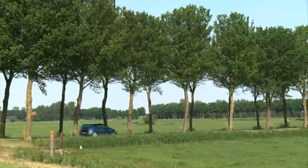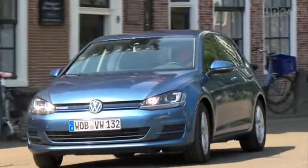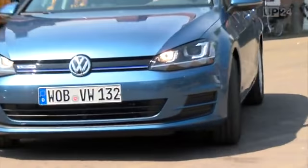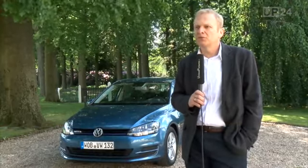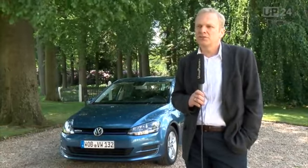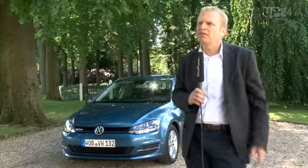The surprise comes in the first few meters. The TSI BlueMotion accelerates smoothly from a standstill to urban speeds around 50 kilometers an hour. If you put your foot down a bit too far, you can even make the tires squeal. Back then, the original GTI caused a sensation, accelerating from 0 to 100 kilometers an hour in less than 10 seconds. And today, with this car, we can achieve 0 to 100 kilometers an hour in 9.7 seconds. And maximum 200 newton-meters of torque and already 175 newton-meters at 1500 RPM, which means it really pushes the power out even at low revs.